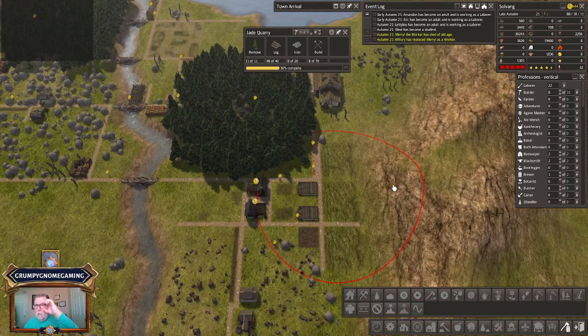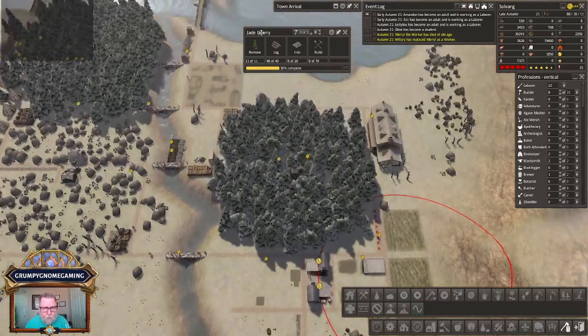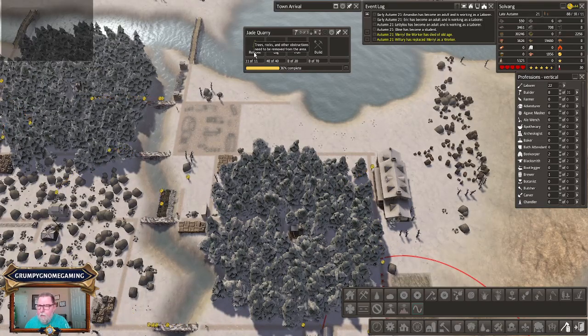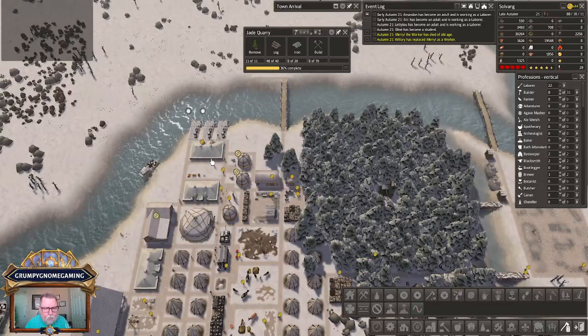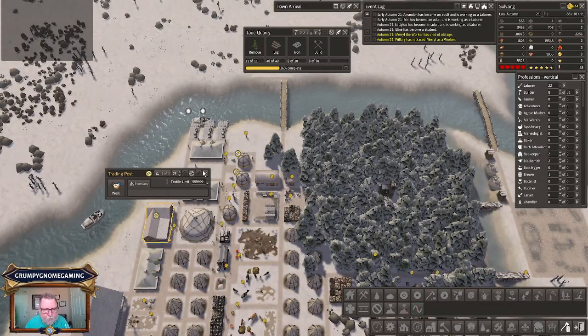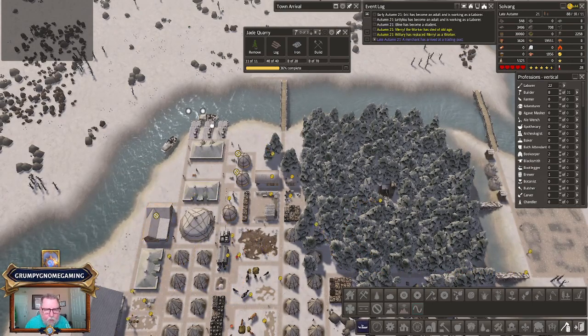What am I missing? Tools. Okay, so we're going to need another smithy or two. How on God's green earth can we not keep up with tools? Are you doing anything here? No, you are just for decoration. Because I don't know what else I can do with you. What are you doing?